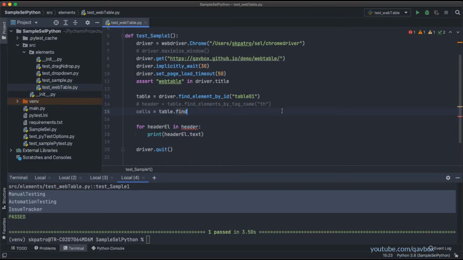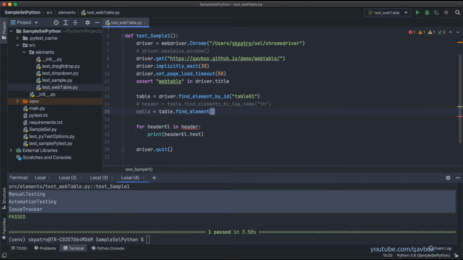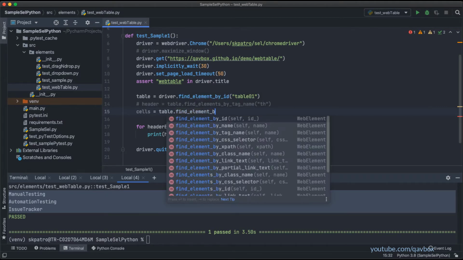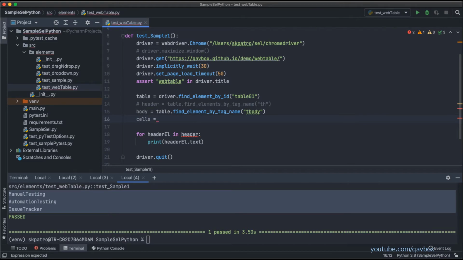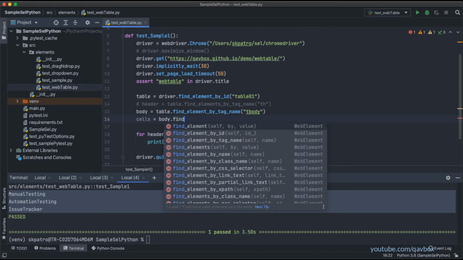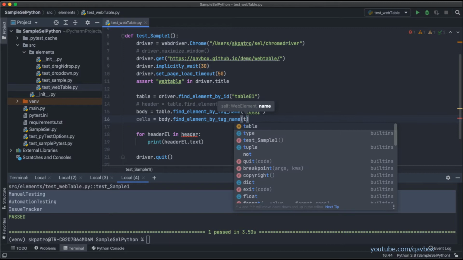So what I can do here, table dot find element by tag name, and I will say tbody, and here I will say body. And then under this I will put cells, because this body will be having all the cells, right? So body dot find element by tag name, and I will say td.